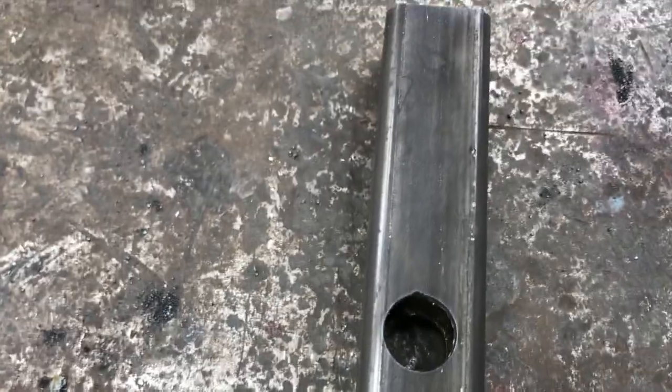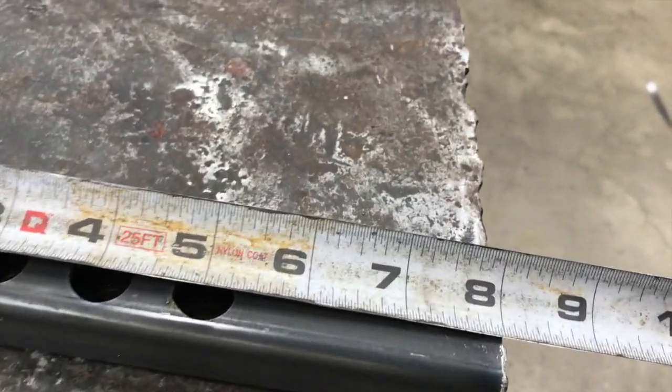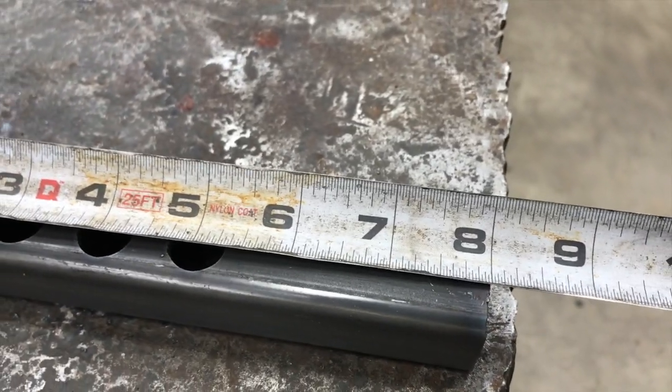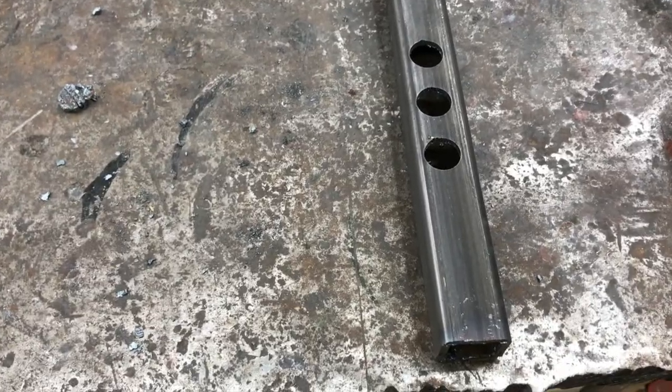So, but as far as accuracy, it's supposed to be 8 inches long and pretty close there. I think it's cutting right on the line on both of them. So I need to probably compensate for the kerf there on that. And then the holes are supposed to be what, 5, 6, 3, I think they were.